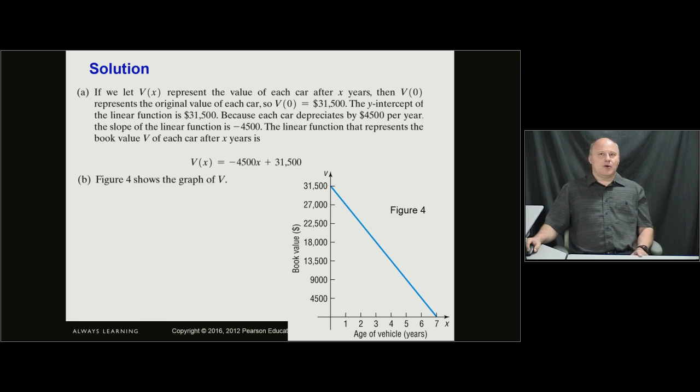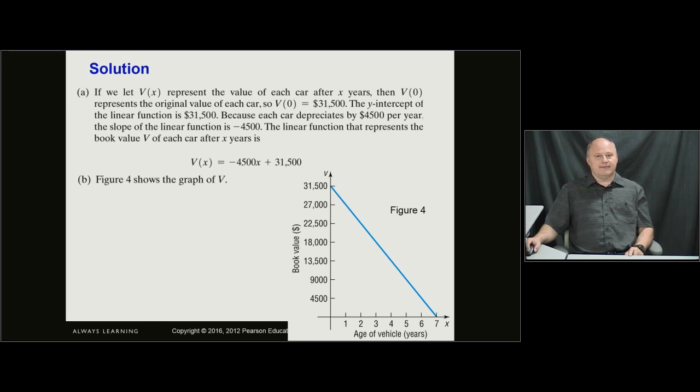Well, if you went past the y-axis to the left, then your x is a negative number. What is x? X is the age in years. The car cannot be -1 or -2 years old. So that's why they have the graph starting on the y-axis at x equals 0. They have it stopping on the x-axis at 7, don't they? They don't have it going below the axis into the fourth quadrant, do they? Why? Because if extended in that direction, the value of the car, which is the y, would be negative.